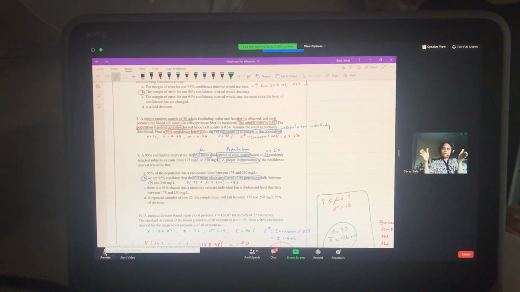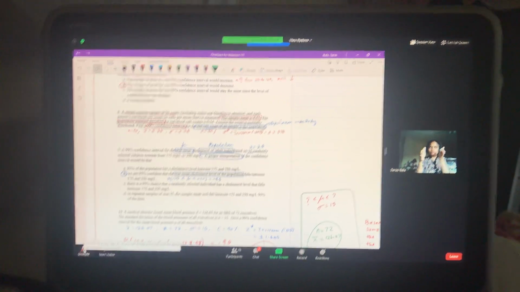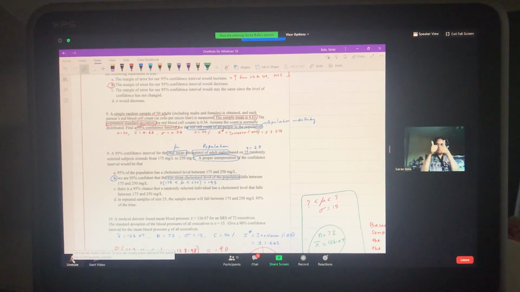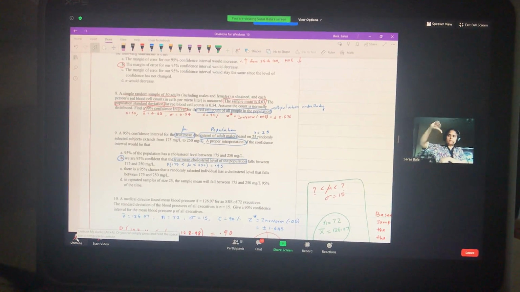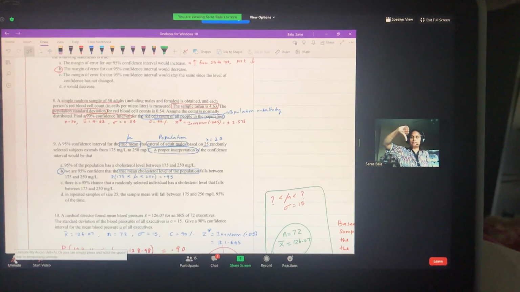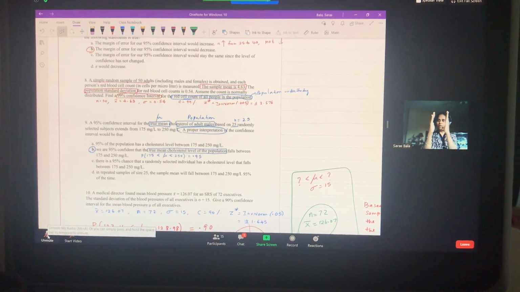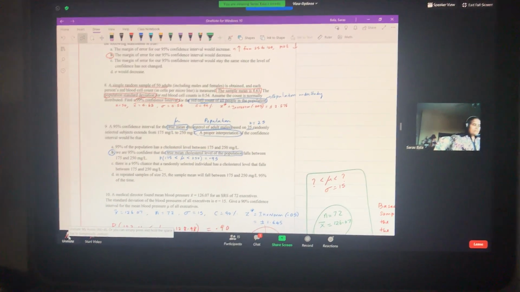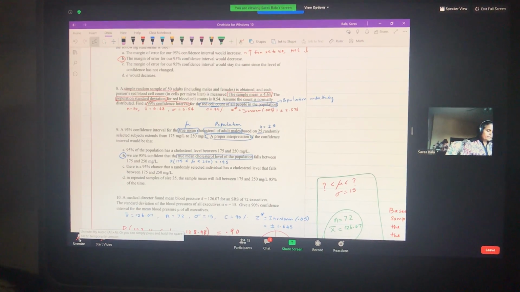But if you want a smaller margin of error, in that case, you need to increase the sample size. When you increase the sample size, your sigma over square root of n goes down, and as a result, the margin of error goes down, and the interval shrinks. So this is the concept that we said in our results or deductions.